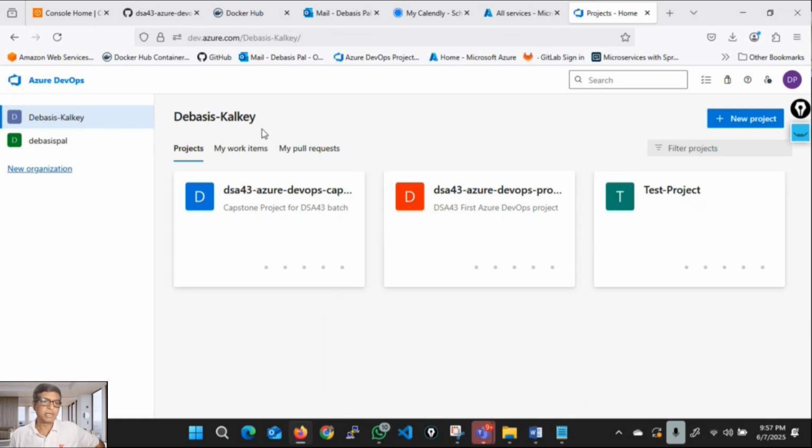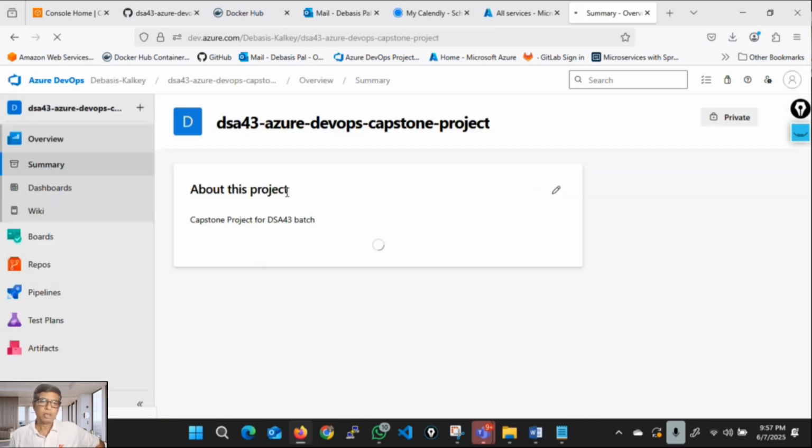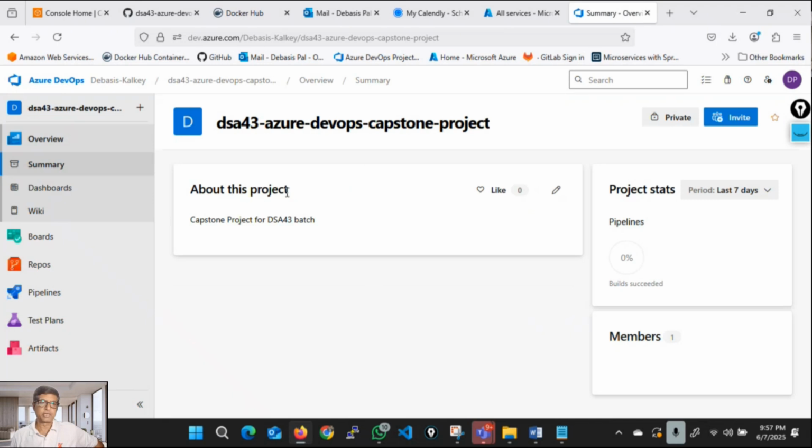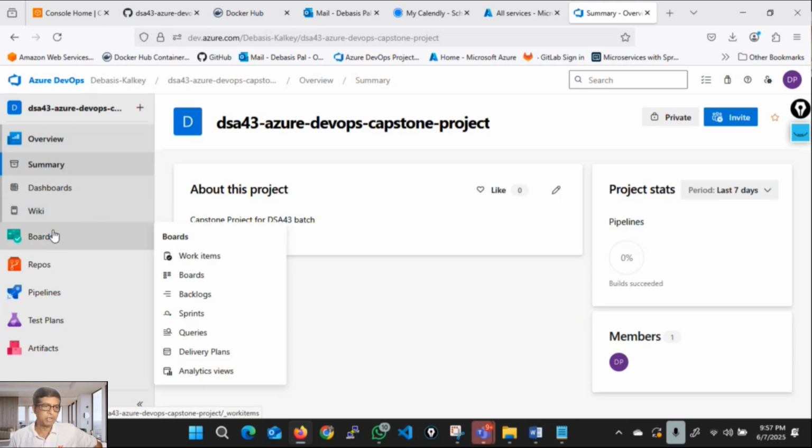And under this organization, I have a few projects. Okay. So let me go to this project. On the left hand side, what you see is various navigation options on the navigation toolbar.